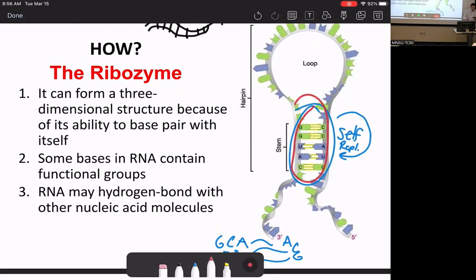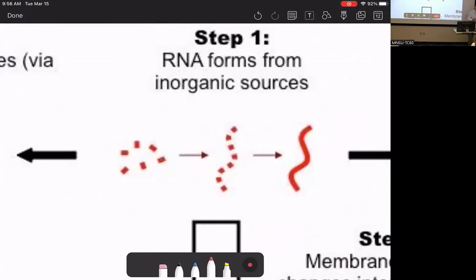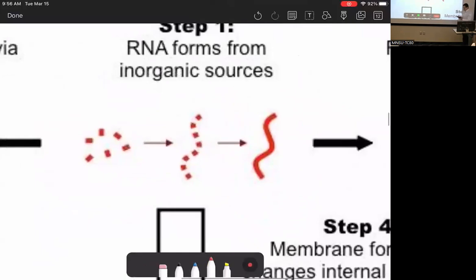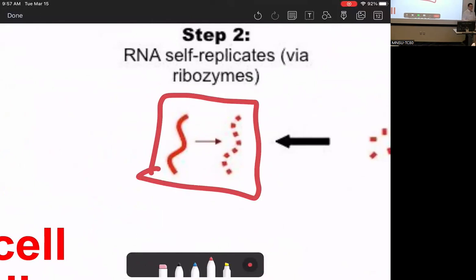But here's what happened. Fun stuff. This is our hypothesis. The best we got, trust me. Nobody was there to see it. First off, nucleotides can form. They're pretty good little chemicals. They may even form a nice chain. What we see here is we find a chain in a 3D shape that assembles itself one more time. Suddenly, you have a chain and you'll have like billions of these little chains assembling themselves.